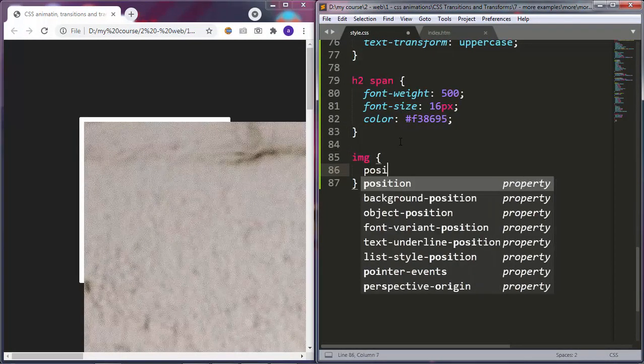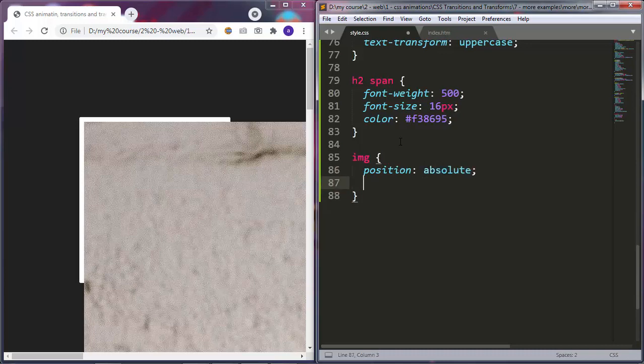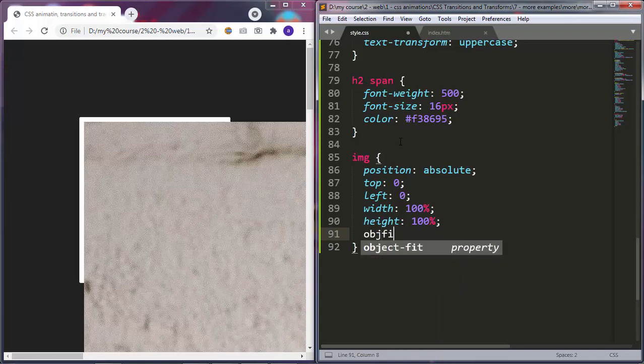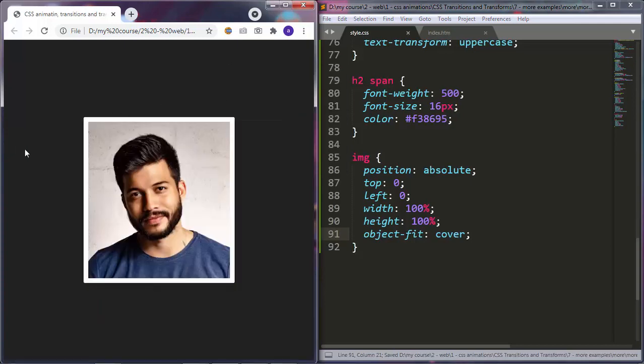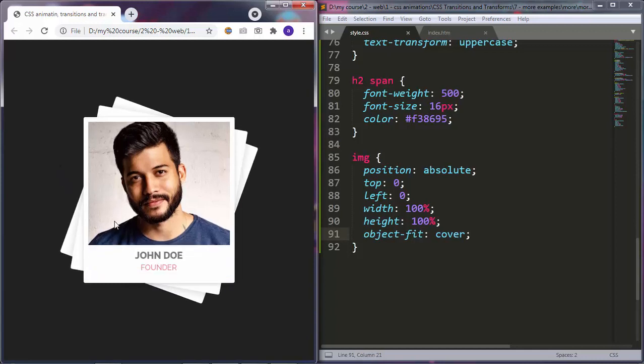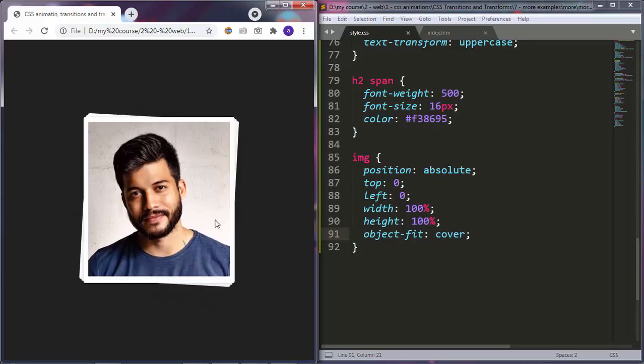And add position absolute, top 0, left 0, width 100%, height 100%, then finally object fit cover. And now you can see our image now appears inside the div, and when hovering over the card, the image div shrinks towards the bottom and the details of the card appear, giving us the exact effect we want.